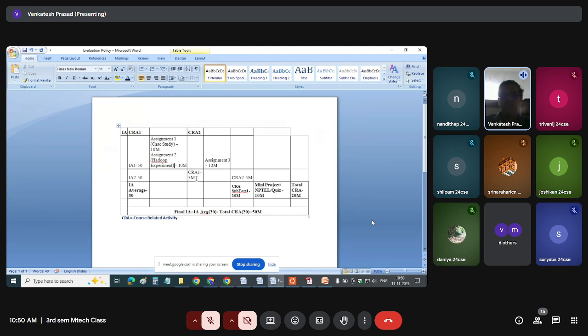So eventually the course related activity before your first internals will carry only 5 marks, but how that 5 marks is arrived at is I'm splitting it into case study and experiment. The reason why I am reducing the weightage of the experiment is it's an online class, and I don't know how each one of you is going to run the experiment, whether you're going to do it on your own. It's not visible to me. If it is in class, I know everybody will be doing it.